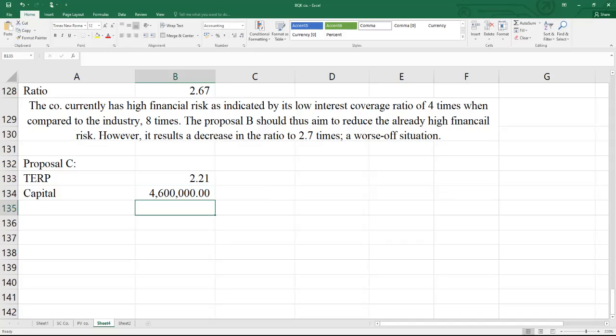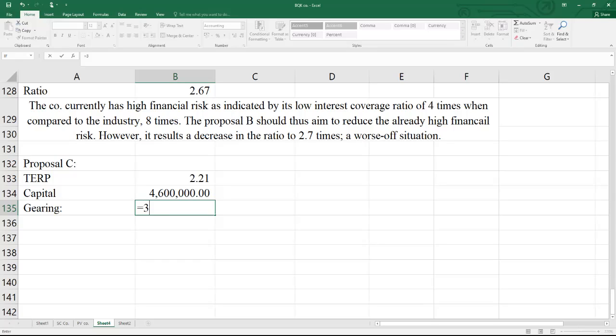Next, we need to do the evaluation of whether the proposal is going to reduce the gearing and financial risk. We have done already the company's current gearing. So we're going to do the gearing under the proposal. It will be equal to the company debt. The company debt is not increasing, don't forget, because this is equity. This is a rights issue of shares. If the company debt is not increasing, it remains as it was.